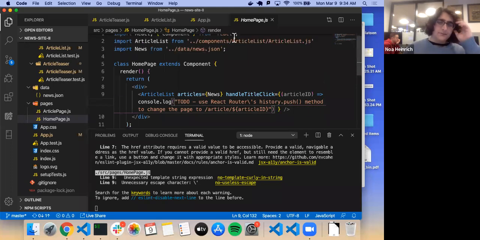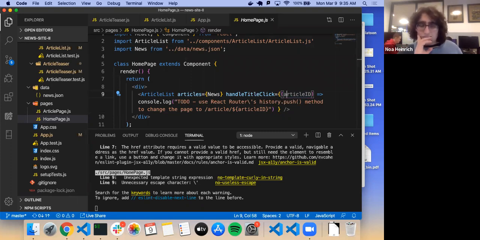It's using homepage here. So this gets an article ID as an argument. So do this in article list. Article list is handle title click.